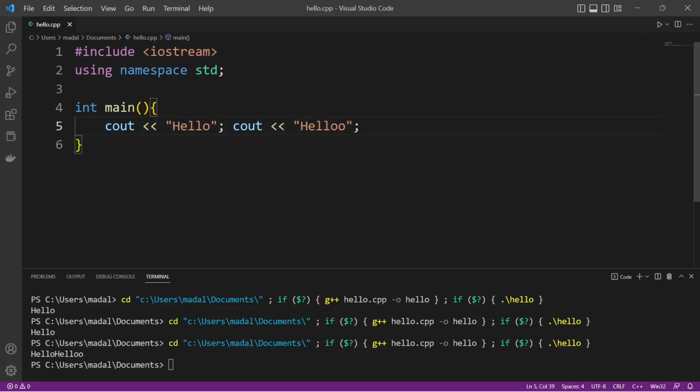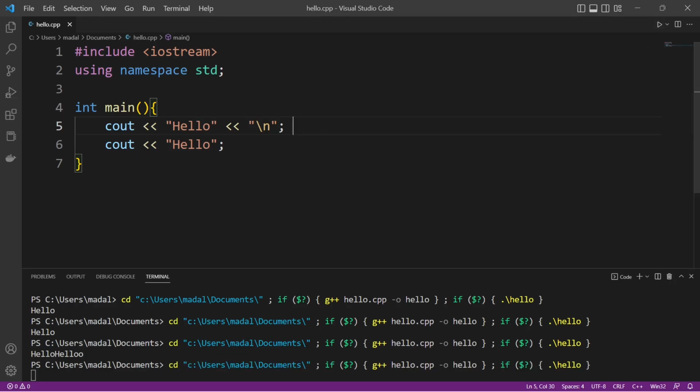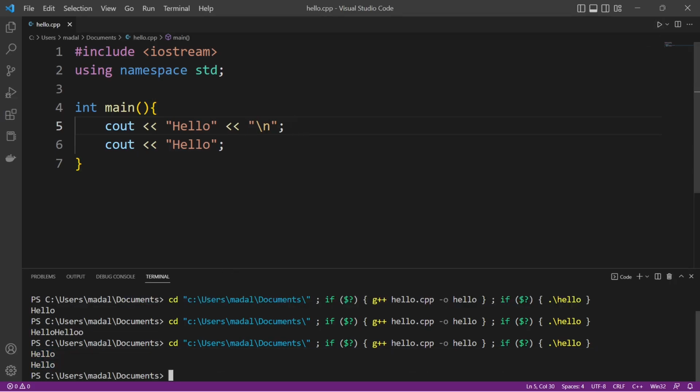Now, of course, you would write this in a different line, but you can also write it in the same line. Notice down here that it wrote hello, hello, one in front of the other. You might not want this to happen, so you might want to add a paragraph or line break. To do that, you can just write two more arrows and endl. This is the same thing as writing \n. This is the escape character, and it adds a space between these words. So if I run this, you can see that there is now a paragraph between the hellos.